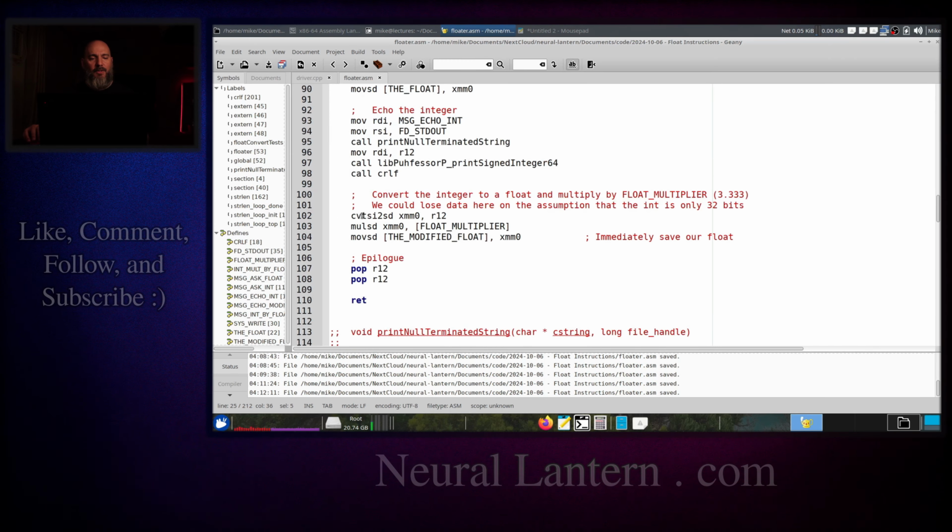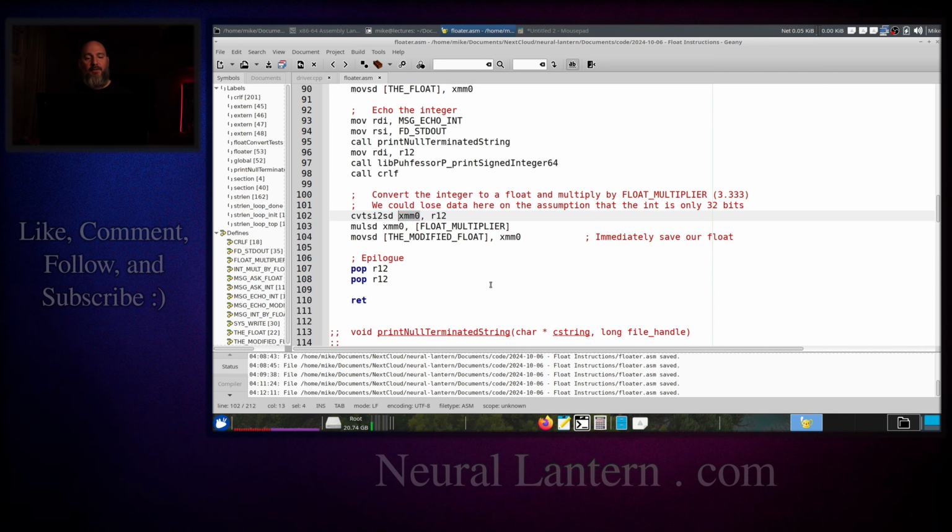And so what's going to happen now is we're taking R12, which was the user's integer input. We're going to move it into XMM0, and then we're going to use the convert instruction that we looked at earlier. So CVT means let's convert something between float or whatever. And the source should be a single integer, and then the destination will be a single double precision floating point. And then the 2 in there just means convert one thing to another thing. So convert a single integer to a single double. Single double sounds weird, right?